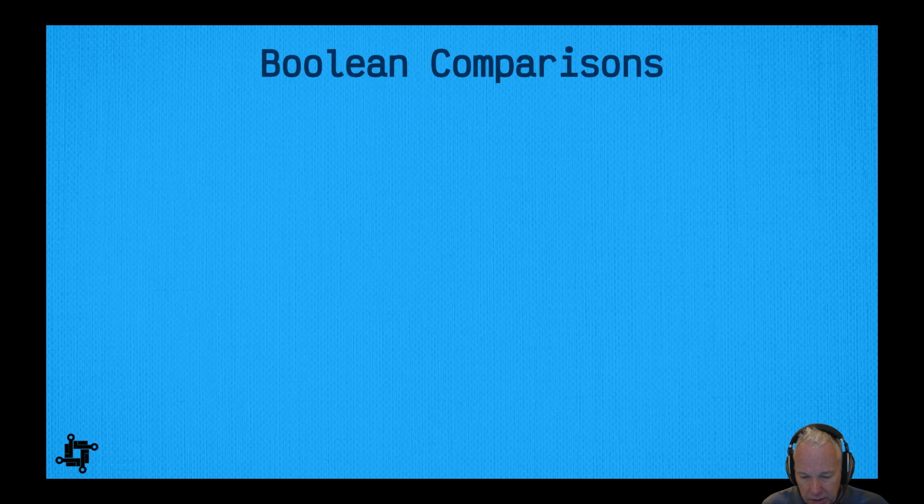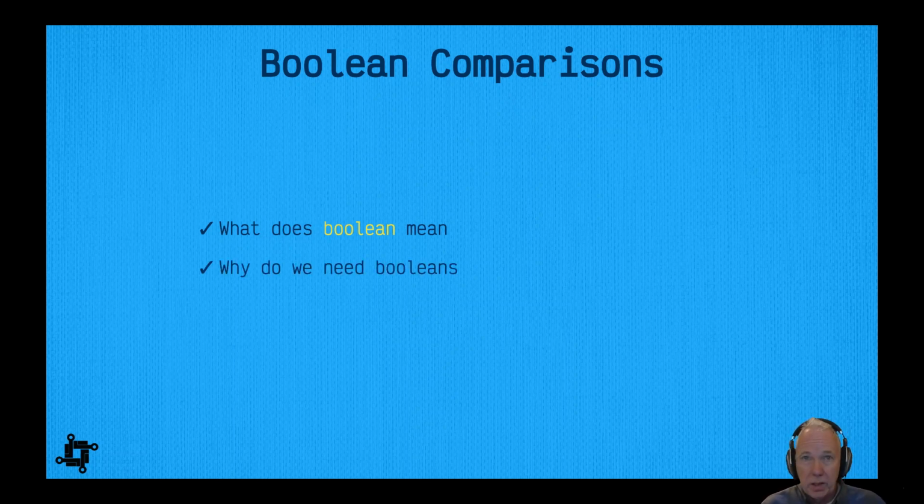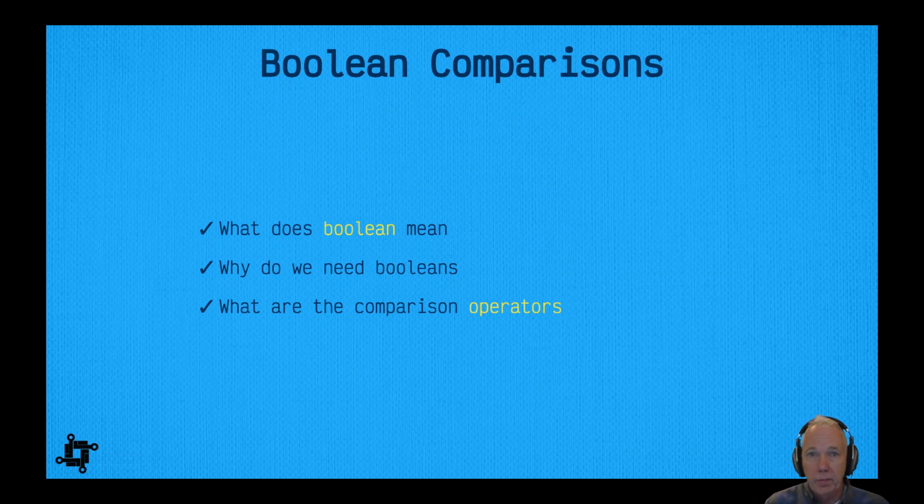So Boolean comparisons is basically that. We have looked through what a Boolean means. It means making a decision based on true or false. And why do we need them? Because in our control flow through our software, if we can't make a decision, we can only go straight on through and we're never going to change direction based on any type of input or value. And that's just not going to work. That's not what a computer does. It needs to be able to make decisions, and it uses Booleans to do that. And finally, we went through what the comparison operators were.